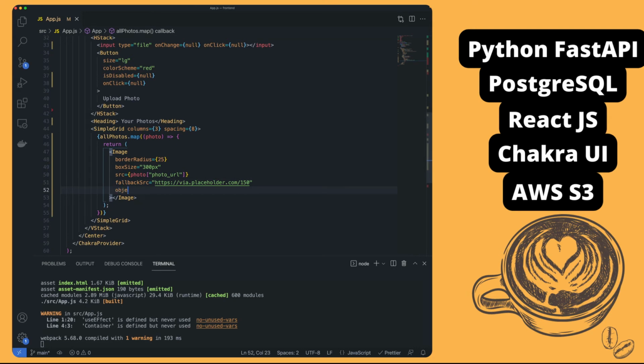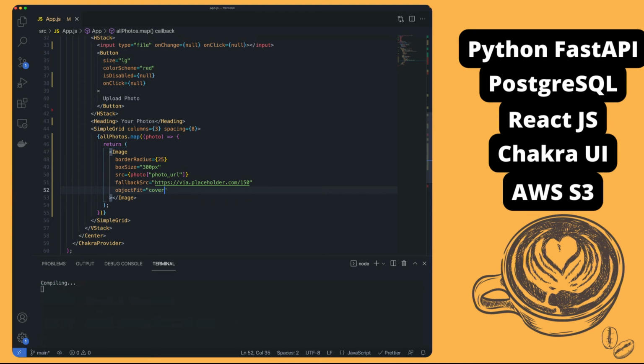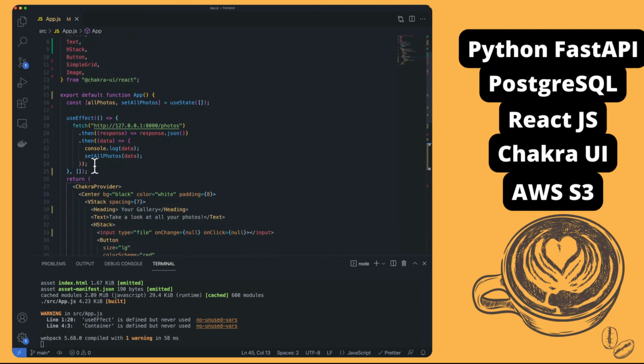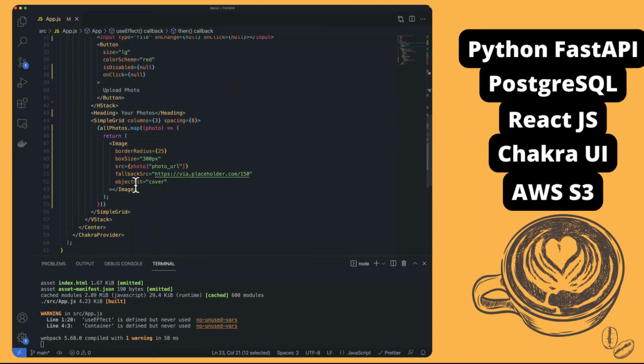And then we're gonna give objectFit cover. This is to make sure that the aspect ratio is handled by the image component. All right, so we're essentially making the call and setting all the photos from the backend into our allPhotos state variable. And then we're going through them and mapping and returning an image for each of the images in the grid.